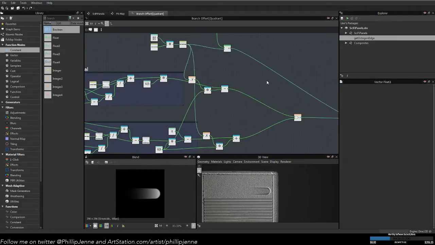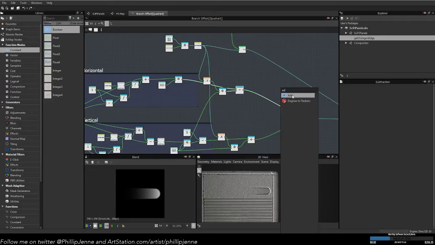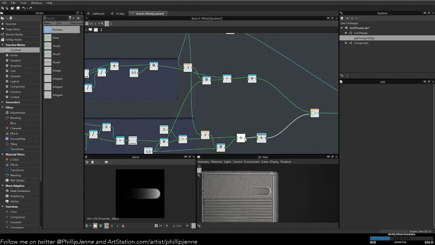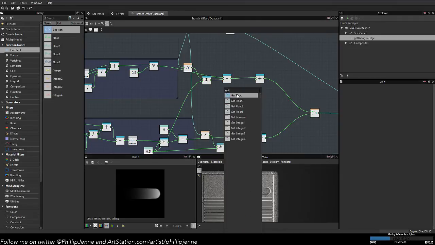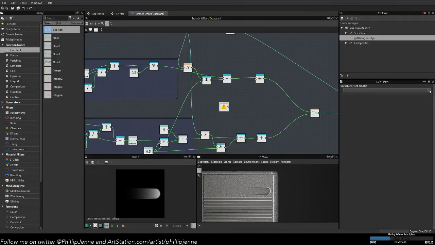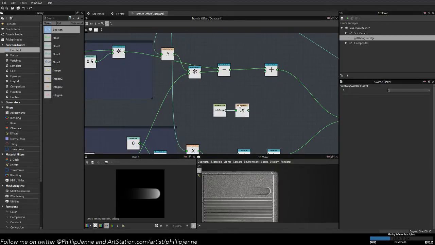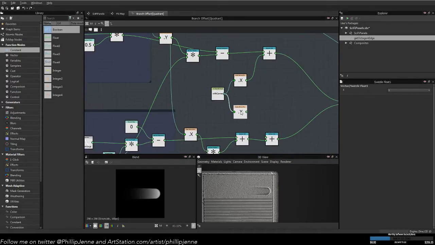Okay, that's a little nicer. So then we want to add in our shifts. So we're going to get our float 2, which is our shift corner. We're going to split off our X and our Y, and then we're going to add them in. So now I can shift my corner up or down or in or out.